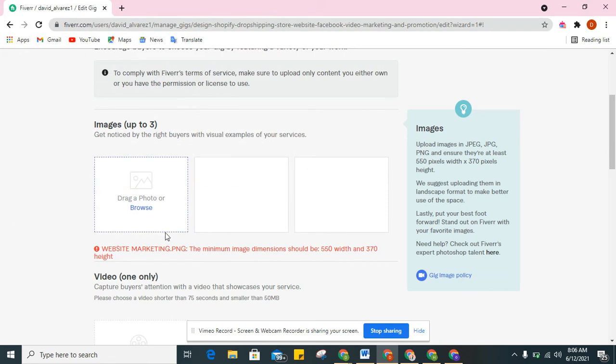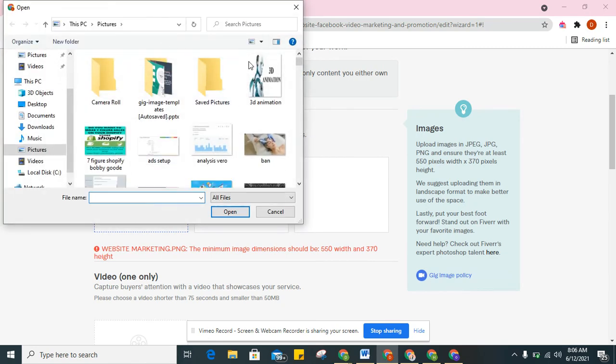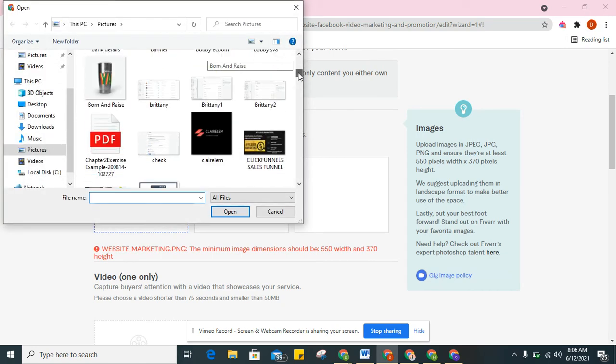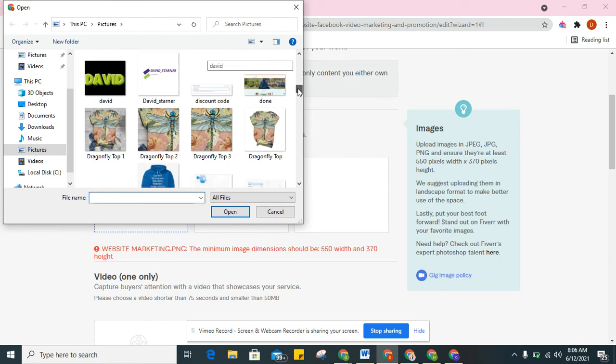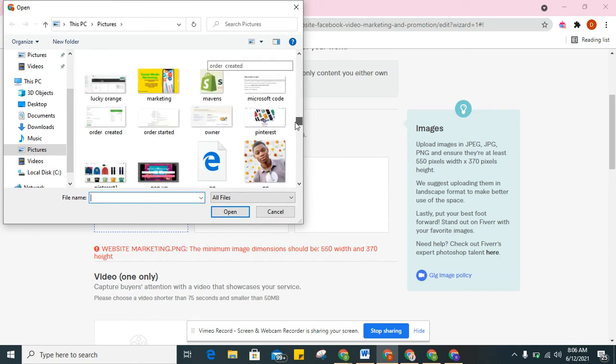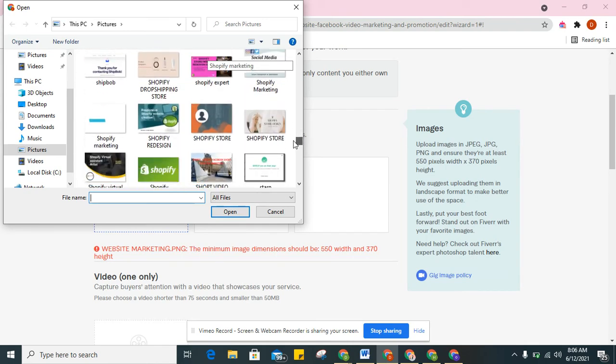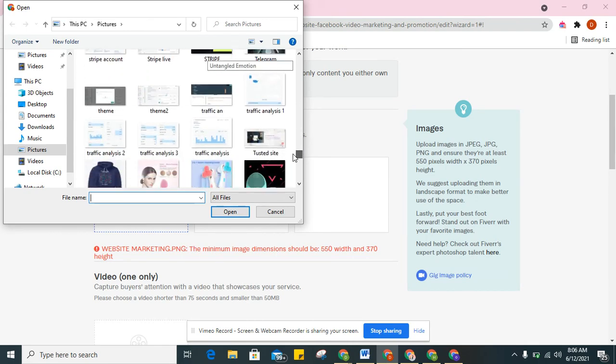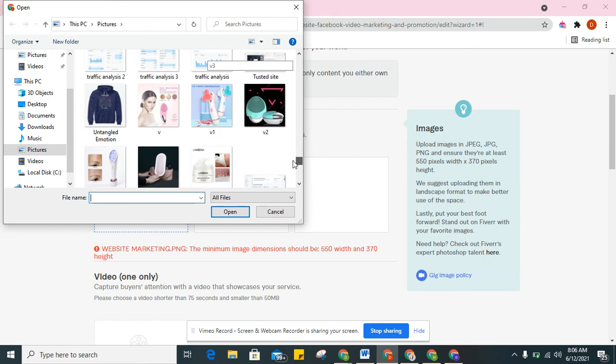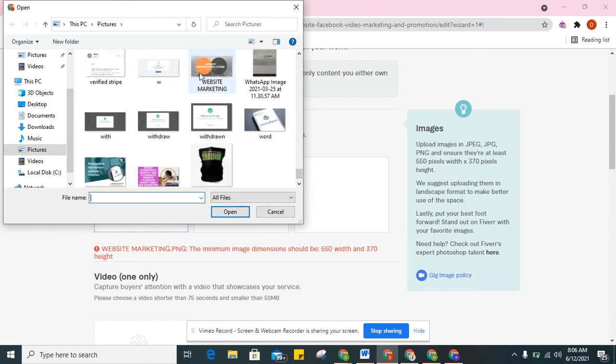It says the website marketing image size is not enough, it's too small for uploading. It doesn't meet their requirements, which is 550 by 370. So let me check why it is not uploading. I want to go and re-edit.